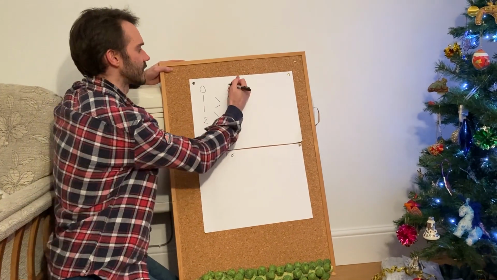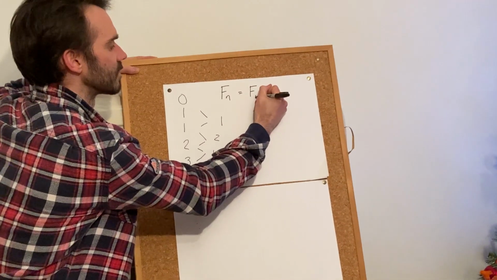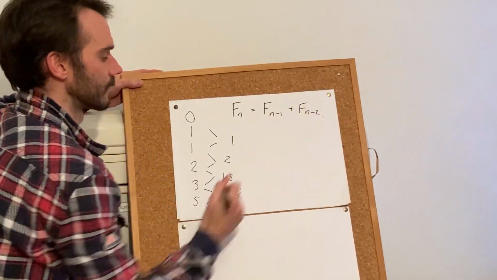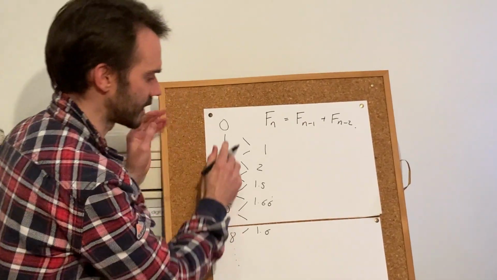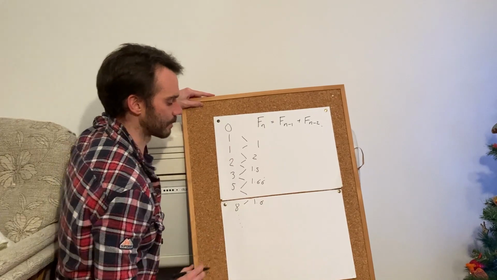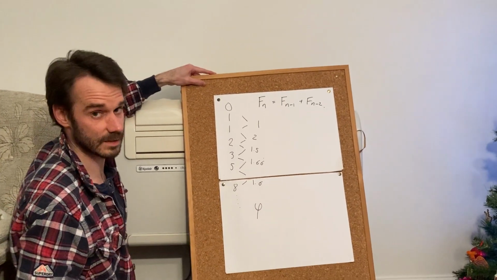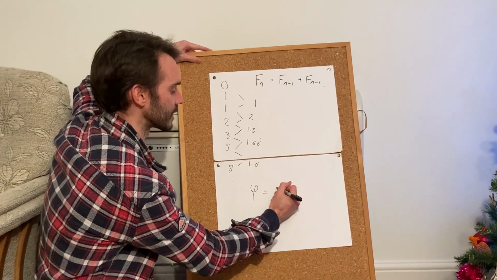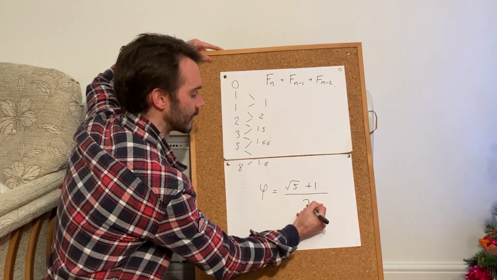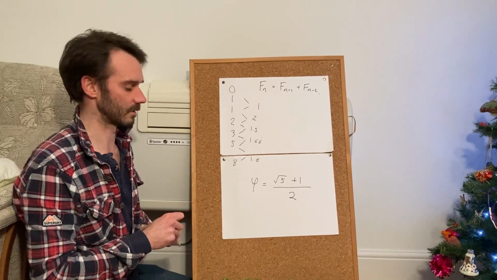Okay, so we're generating each term in the sequence. Fn is formed by adding together the previous two terms, Fn minus 1 and Fn minus 2. Now, if you do this, you notice that the ratio of consecutive numbers tends towards a limit. And that limit is called the golden section, which is sometimes denoted using the letter phi. That's equal to exactly root 5 plus 1 divided by 2. Okay, that's about 1.618033, etc., etc.